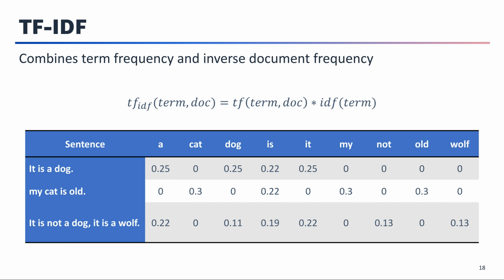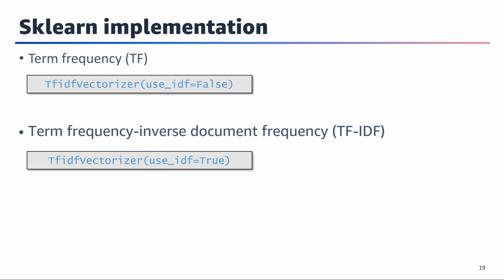How do you use inverse document frequency, IDF, with term frequency? You can multiply the frequency of each word by the weight of the word. This is called TF-IDF. The result increases the values of the rare words while reducing the values of the words that are more common. This can help ML models to identify important words in text data. You can use the scikit-learn library to perform TF vectorization as well as IDF vectorization with the same module.